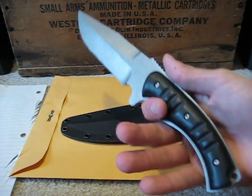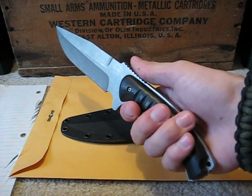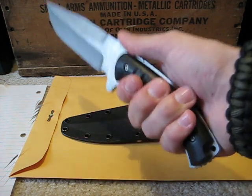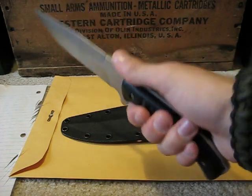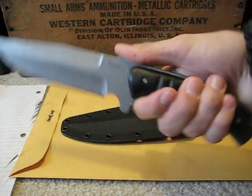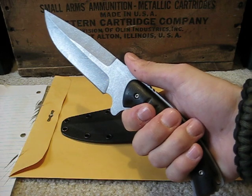And the handle, you will not have a problem with this handle being too small for your hands. It's very large. Very, very large handle. Fills my hand and then some. I absolutely love the way it feels in the hand. Handle's very, very well designed.